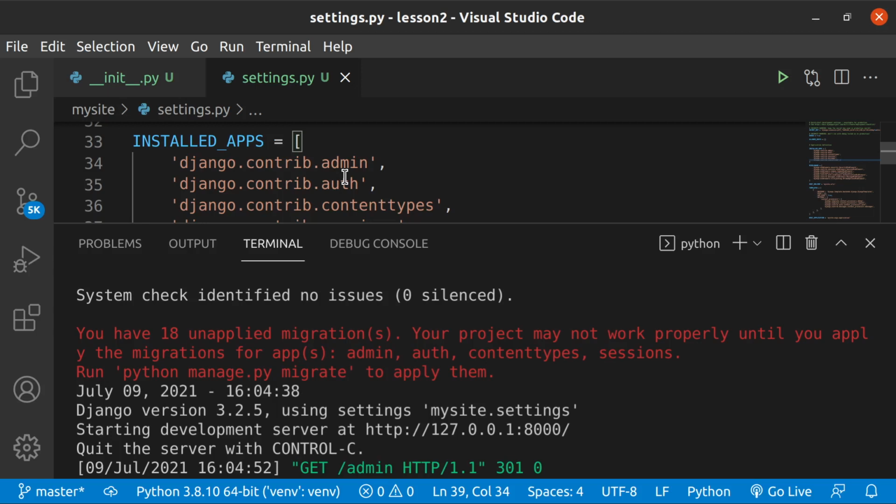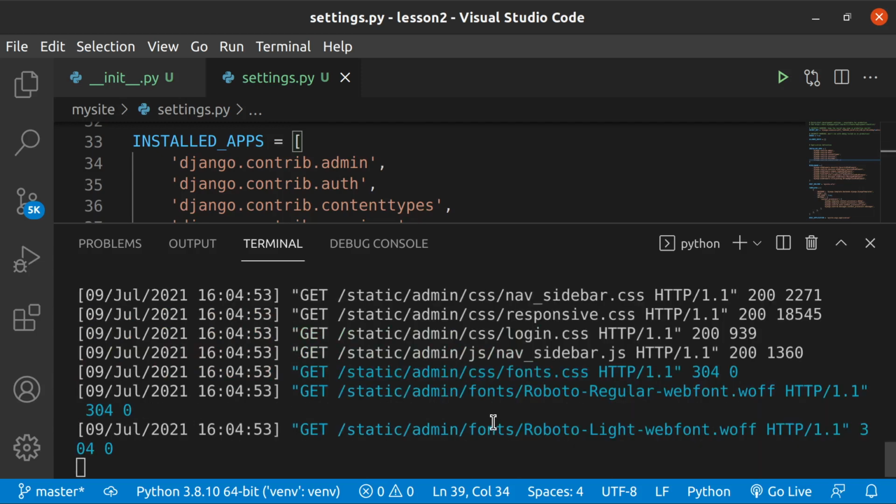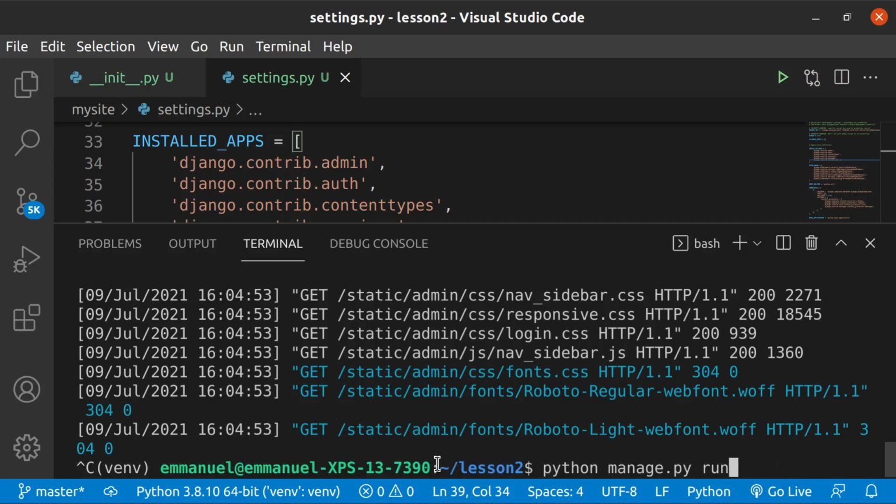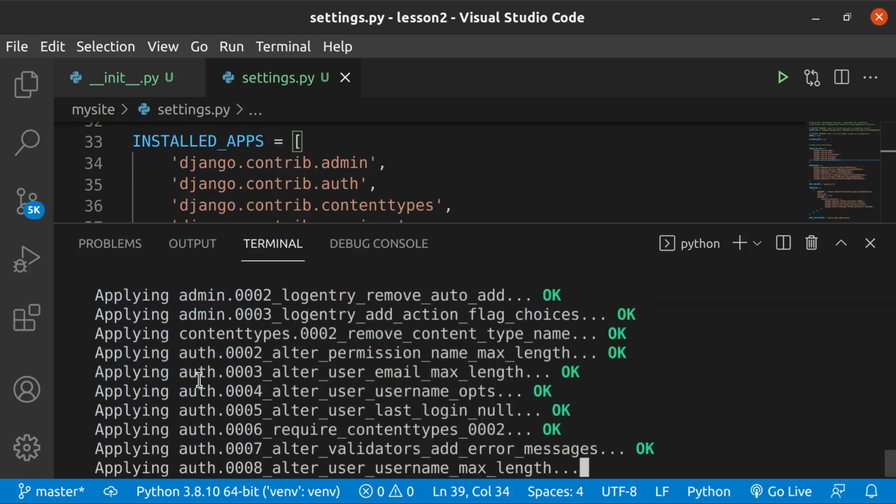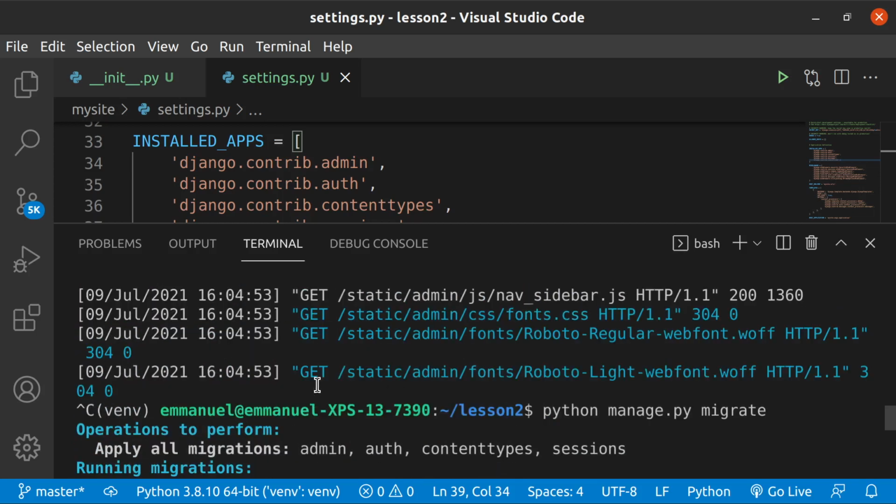Since we haven't yet created the tables in the database, that's why it is yelling at us. If you want it to stop yelling at you, you just type in python manage.py migrate, then you'll see something applying.